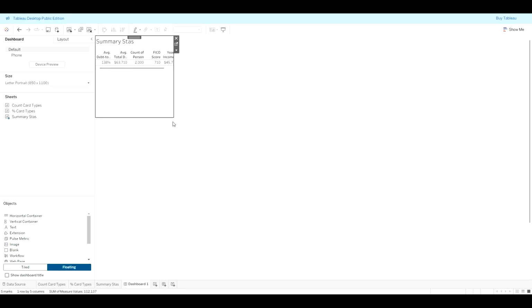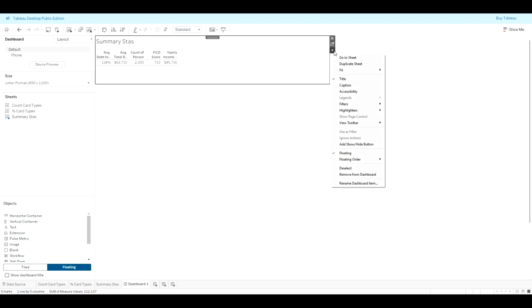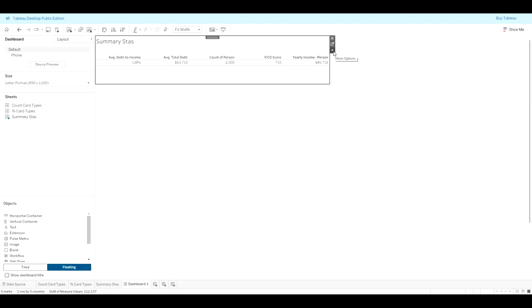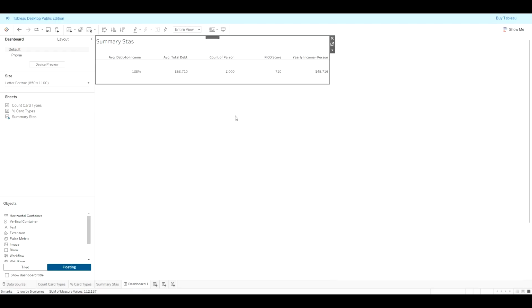I'll show you another little trick here. If it will let me do this. So I'm going to expand this out all the way across. If I have a size that I really like, and you can do this with filled as well, you can do this drop down, and then you should see fit. You could do fit width, and then it fits all the way across. You could do the drop down where you do fit entire view, something of that nature, and then play around. And I have a typo here, so I'd want to be careful.